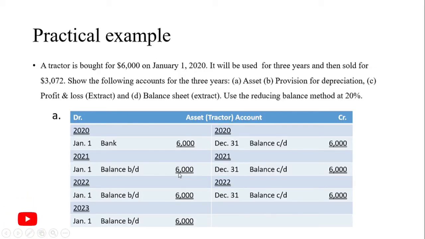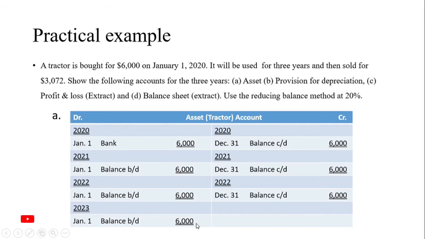I want you to pay attention to that. At the end of 2021, which is December 31, we did not acquire any additional asset, and so we'll balance off the asset account for the end of that period. Bring down the balance to January 1, 2022, and I want you to bear in mind that the asset account is also kept at cost. So this is the balance on the account at the end of 2022. We didn't buy any more assets, therefore we balance off the account and it still remains at cost. At January 1, 2023, the amount is $6,000.